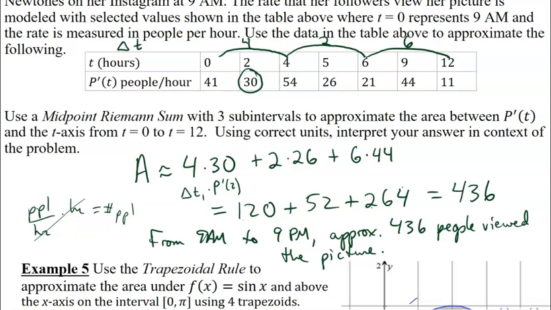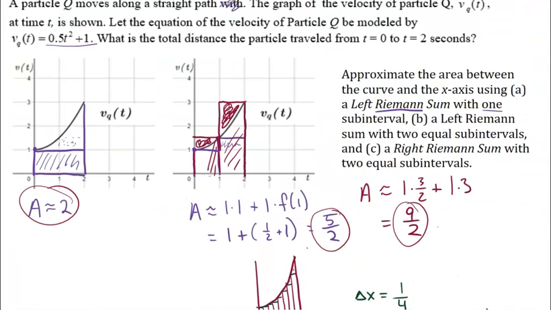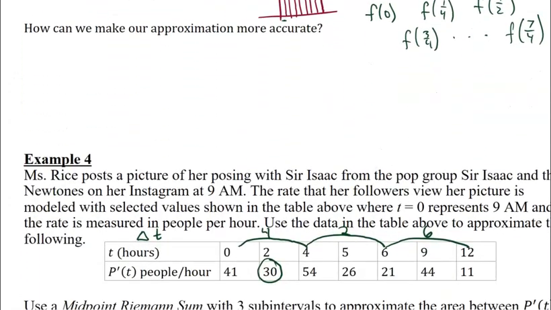Okay, so that's a midpoint Riemann sum. And again, that's a little bit more accurate. If we go back and look at our original picture here, if I were to have used a midpoint Riemann sum, even with one subinterval, I would have the area of this rectangle here, which would still not be totally accurate, but it has a little bit of underestimate and a little bit of overestimate right here and a little bit of underestimate right here. So it's going to be more accurate than just a left or right Riemann sum by itself. Okay, so that's midpoint Riemann sums.